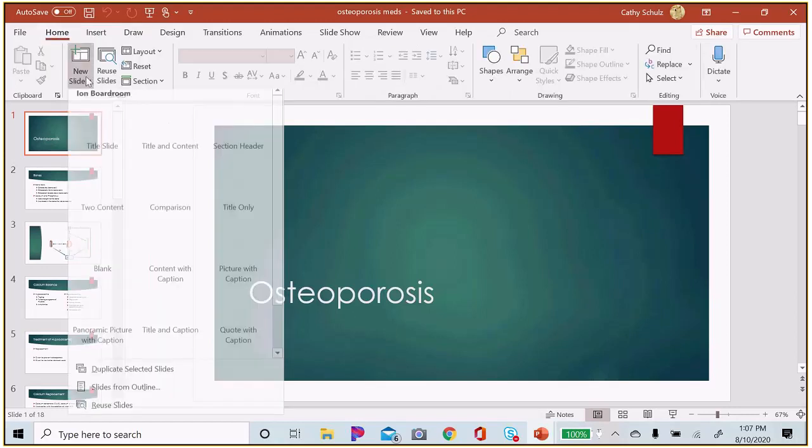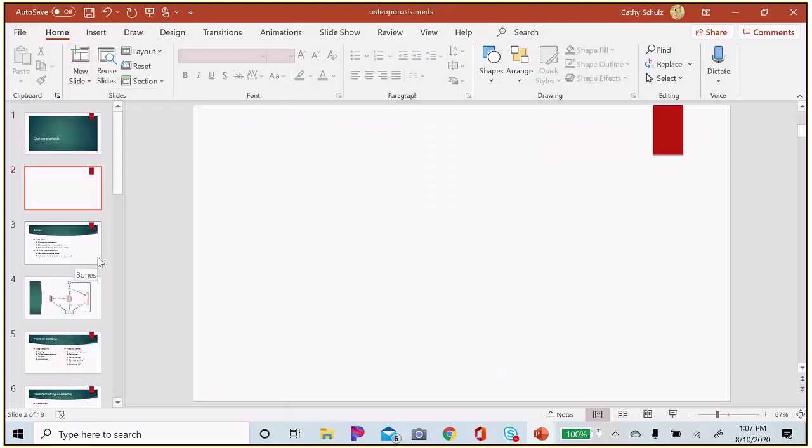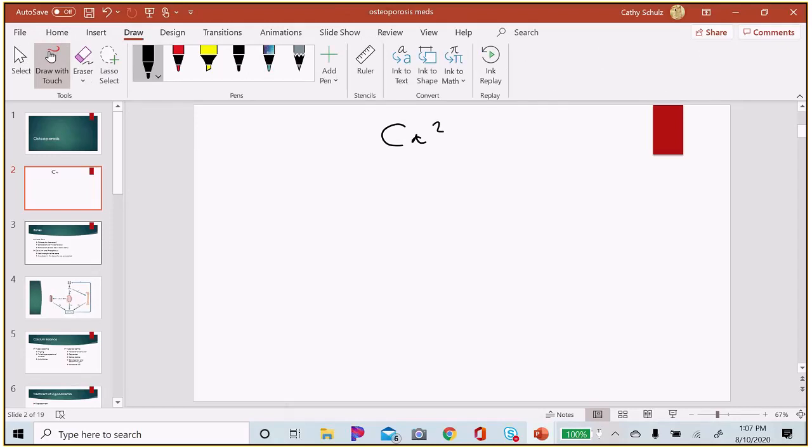Just bring a slide in here. So calcium per ATI should be about 9 to 10, or 9 to 10.5, something like that. You won't have to memorize it, at least for my exam. If the calcium level gets too high, that can be bad for the body. Extra calcium can lead to kidney stones. It could lead to abdominal pain and constipation. It can change people's mood and cause symptoms like that.